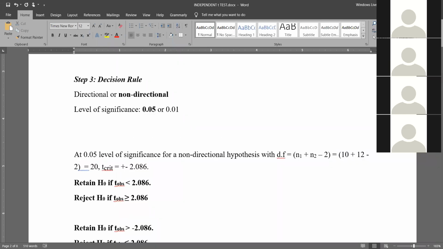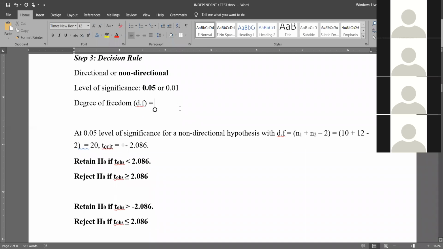Then the next thing we are supposed to generate is degree of freedom, which is represented with the symbol DF. For the degree of freedom for independent t-tests, there is no formula we're giving to you. You wouldn't find it in the formula book when it comes to degrees of freedom for the various tests that we'll be using. So you have to know the degrees of freedom for each test. So let me pose this question. What's the degree of freedom for one sample t-test?